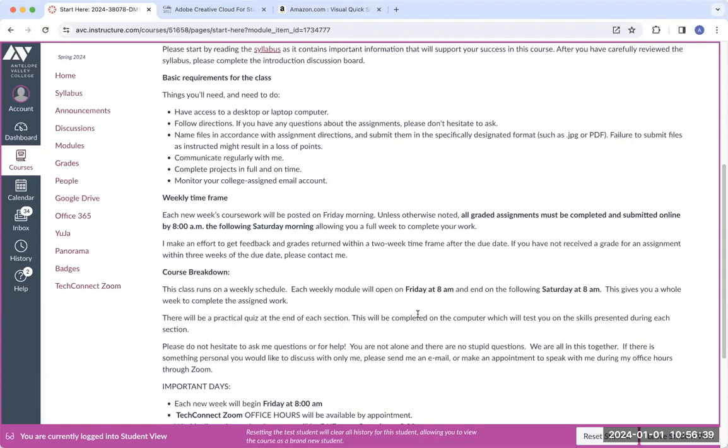Monitor your college assigned email account, not just for information from me from the class, but also anything in general from the college. Financial aid and other departments on campus are going to contact you through your ABC email address. Okay.